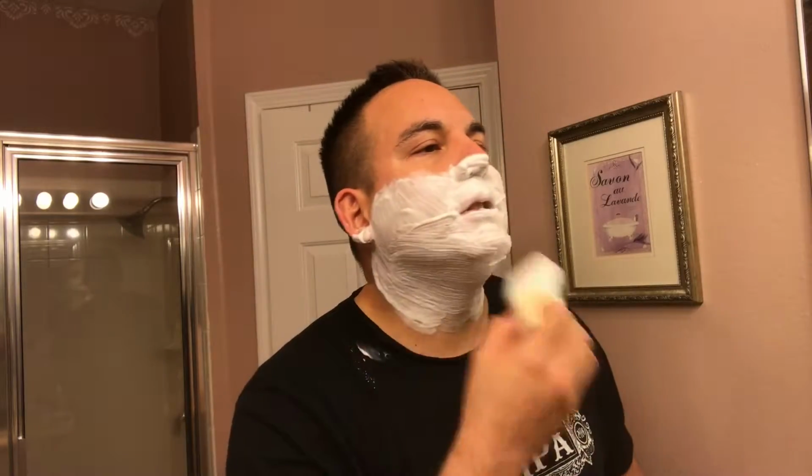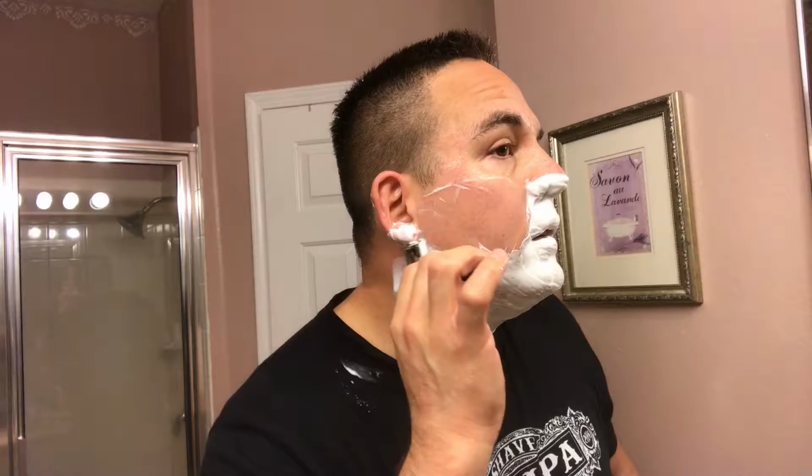I actually like it better than my Gillette Super Speeds because the way it shaves is so mild, and I get great shaves with the razor. All right, so that's a good lather right there. Go ahead and start my across the grain pass right here with my Schick Krona razor again. So this Astra blade and this razor is a really good combination.